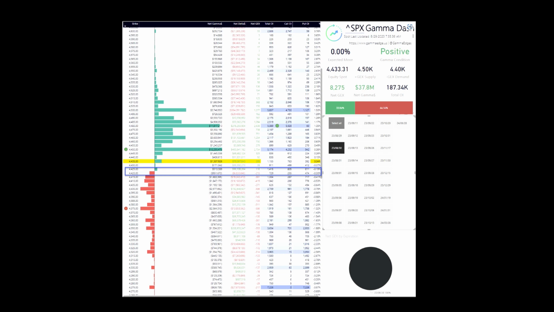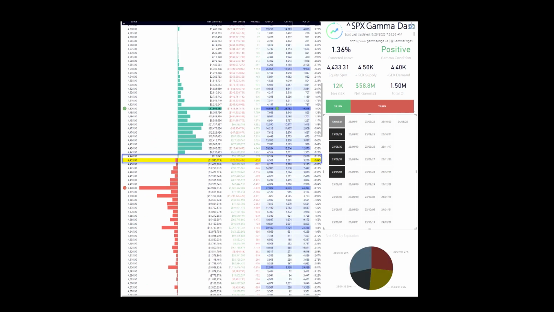Then we start seeing the negative net deltas come in, the in the money puts here. Again, continue to note these out of the money puts continue to go away and are being filled in by in the money calls, which is a supportive type structure as we continue on out with the expiries for the rest of the week. Expiry for the week, again, notice those in the money calls being very supportive below us, which is nice. In the money puts here are starting to go away a little bit.